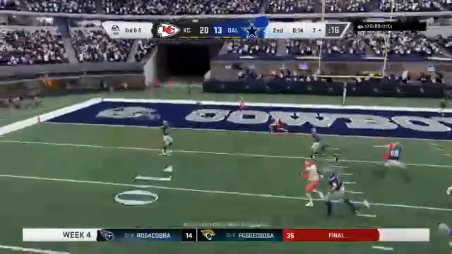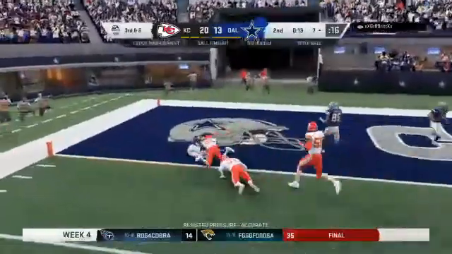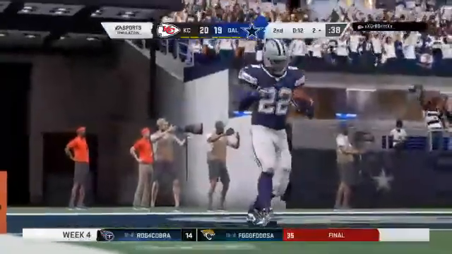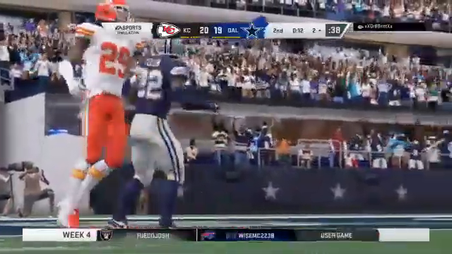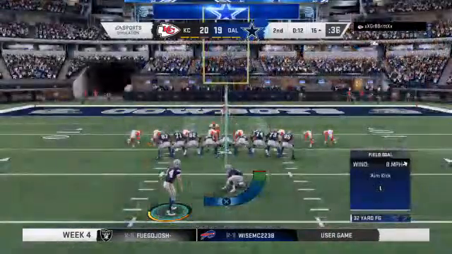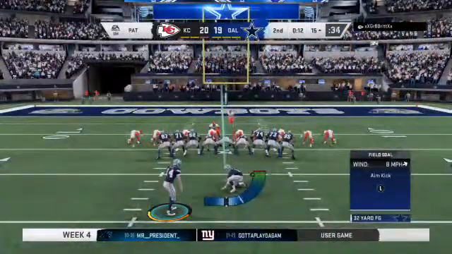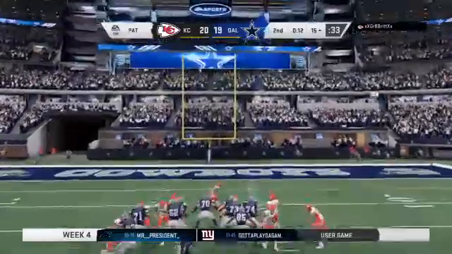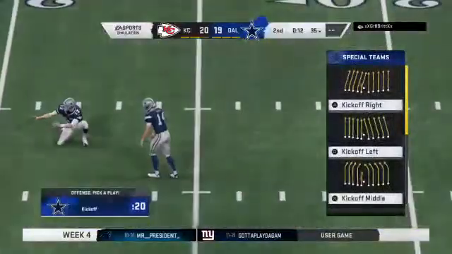On 3rd down, Mayfield. He finds Yeldon. And he is into the end zone for a Cowboy touchdown. T.J. Yeldon, as the first half is winding down, as they are an extra point away now from tying this football game. And oh, he missed it. No good. And they'll remain down by a point.